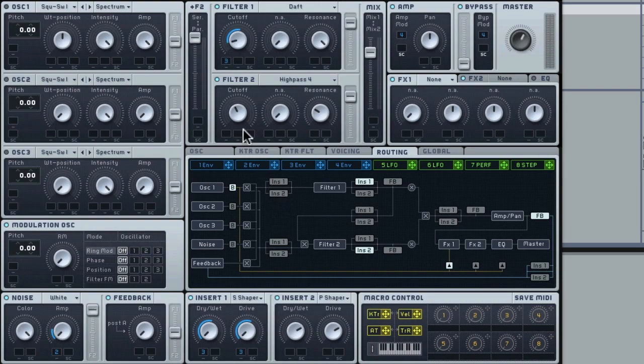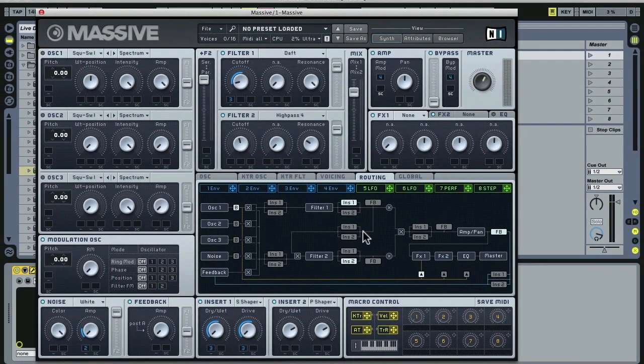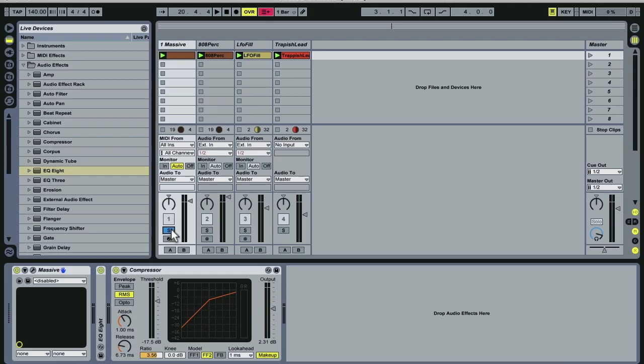And that just gives us a nice clicky top end here. So let's just put this back into the mix and we'll have a listen to it alongside everything else.